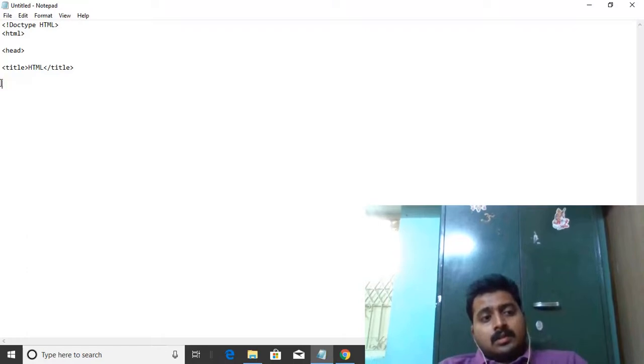The second Ctrl Z doesn't come into picture. So after removing so many lines, if you press Ctrl Z, not all the things come back. Only the first Ctrl Z works. Remember that.